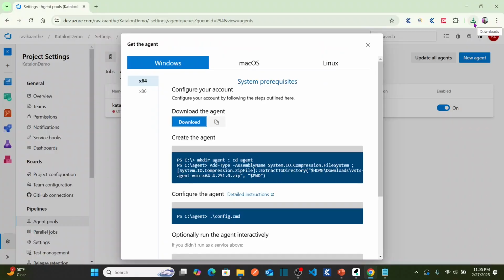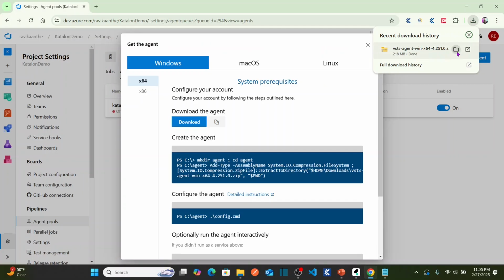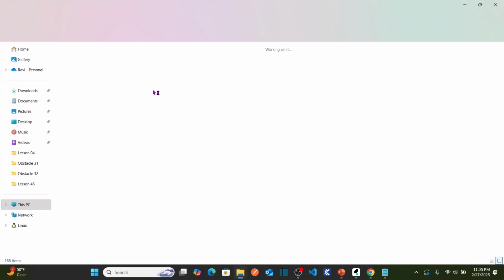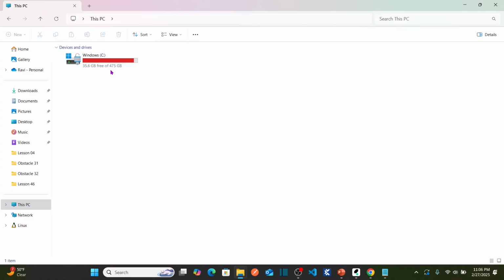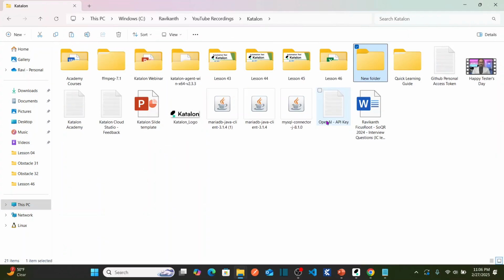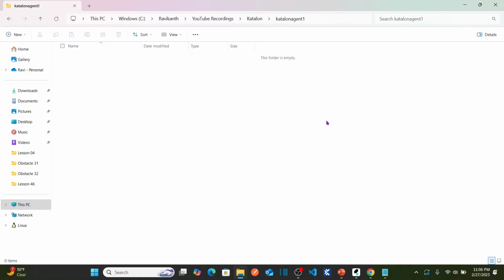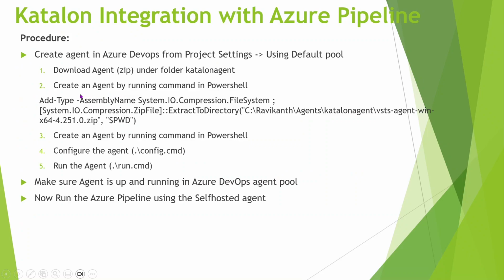You can see this is my zip file, already downloaded. I'm going to copy this zip file and place it into a folder. Paste that zip file here. Once that is done, you need to create an agent by running a command in PowerShell.